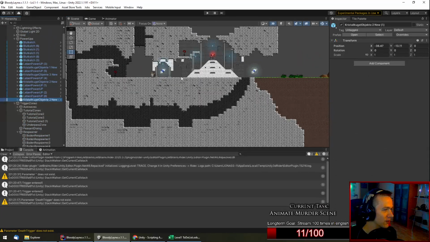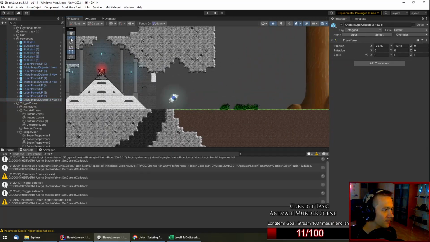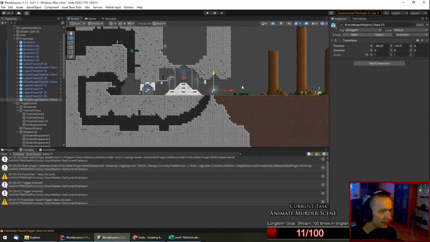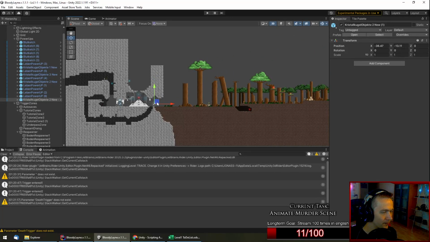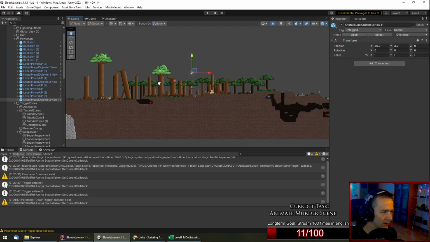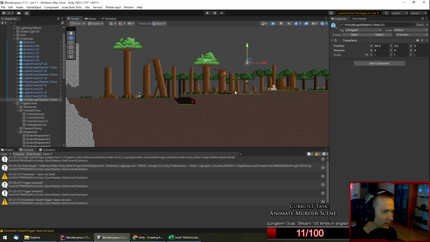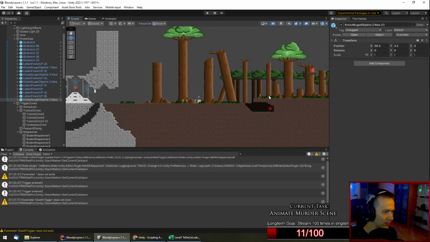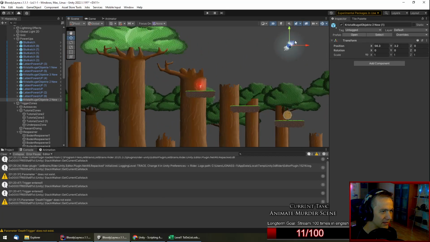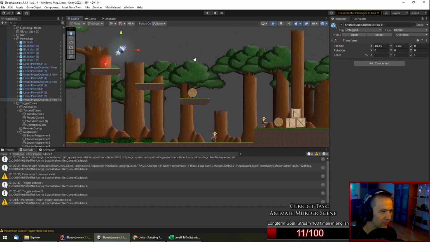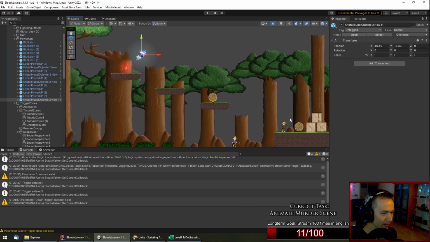So what we need to do now, we have this skill here, and this skill is giving us a healing function. And we need a new area for this skill. So let's look into the level and look for an area where we could put this. Now, the first area I see where this would make sense is this area. It's an area where the player can jump to.